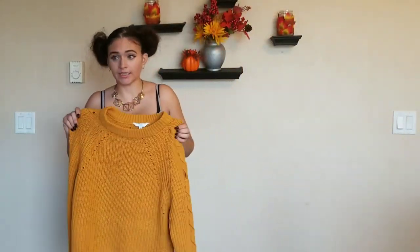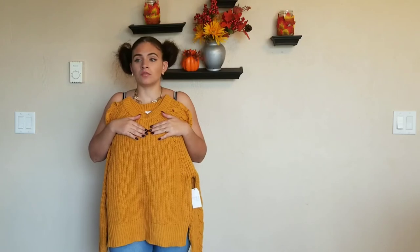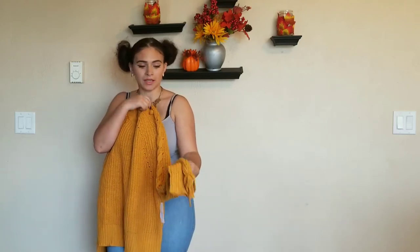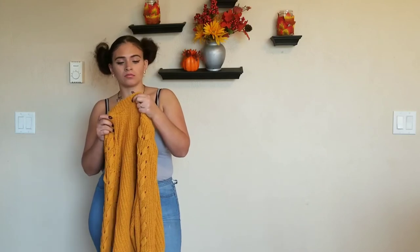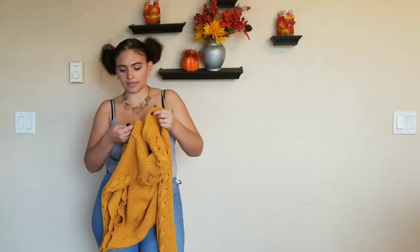This last one I got is very cute — it's like a mustardy fall color, love it. I love my nails with this color. It's got this nice little lace detailing — not like lace but like a shoelace-cut type of thing — and then it's like a little bow at the bottom, super cute. I got this in a size extra extra large. I like a lot of my sweaters to be oversized. This is from the brand Time and True and this was sixteen ninety-four.